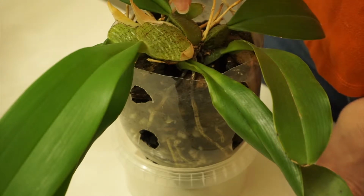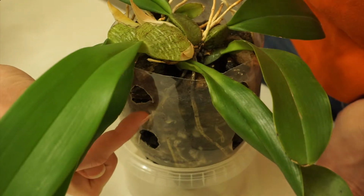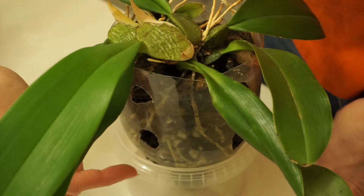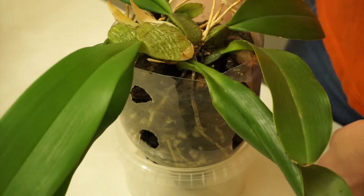As you can see, the top of these two roots right here are really dark, and that's because there's a bunch of fungus that's been growing on them. But then if you look down the sides, it turns much more light colored and white. And if you get them wet, they still green up, which means that they're working and they're healthy. So I don't know how bad this fungus is going to affect these plants, but if I move them into a different medium, maybe it will cause that fungus to clear up and not be on those roots anymore or spread.